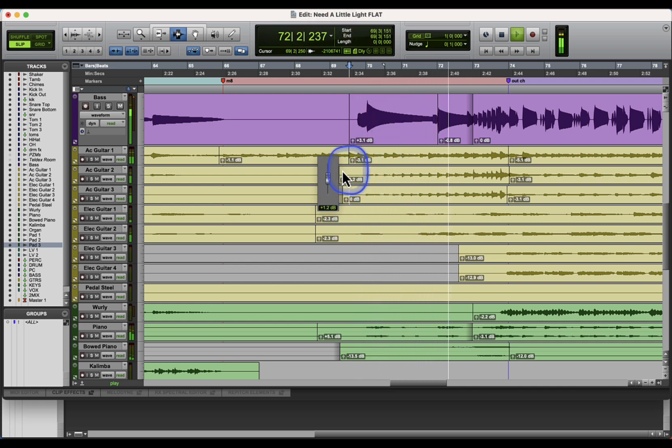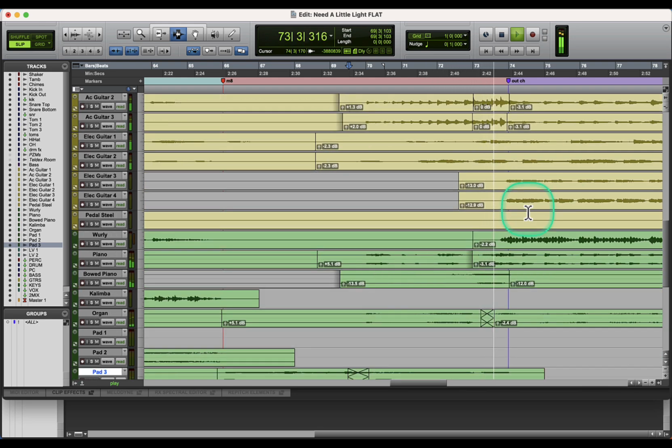Going in and doing the same thing now in the break, in the second half of the bridge, the little extra acoustic guitars, 2 and 3. When they first start, they're doing these little, it's either quarter notes, I think it's quarter notes, right? Chunk, chunk, chunk. It just gives it a little bit of extra motion. So I wanted that to be nice and clear, but then when they get louder or more active towards the end of the bridge, going into the out chorus, I had to do an adjustment, so I dropped them down.